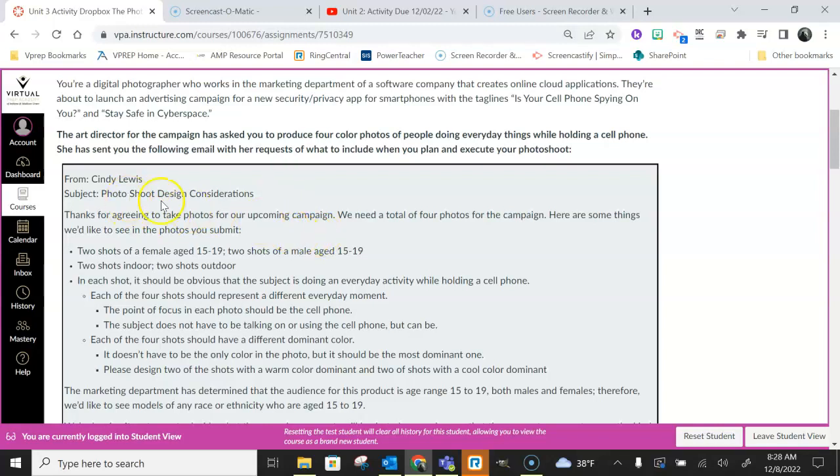Okay. From Cindy Lewis, subject photo shoot design considerations. She says, "Thanks for agreeing to take photos for our upcoming campaign. We need a total of 4 photos for the campaign. Here are some things we'd like to see in the photos you submit.